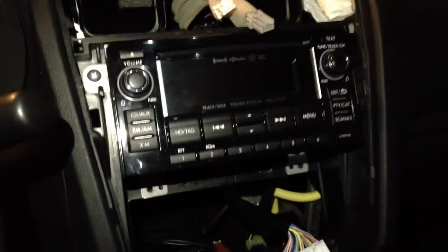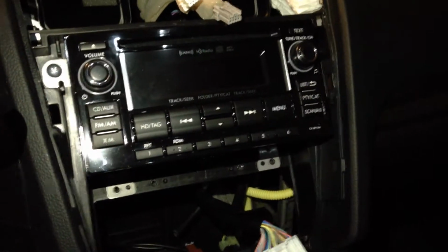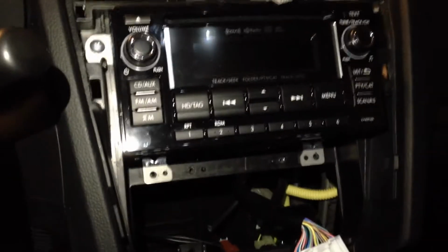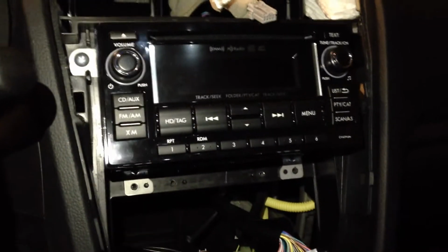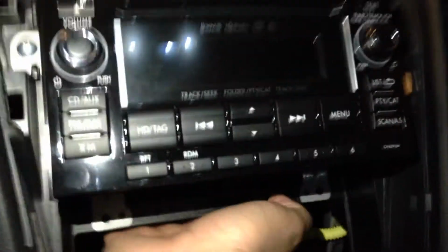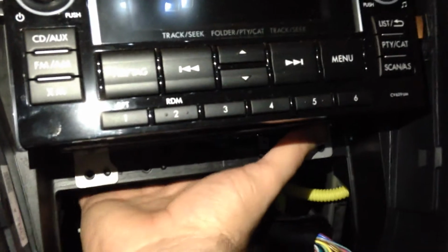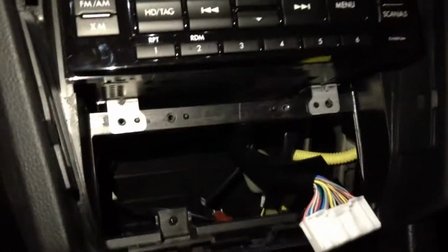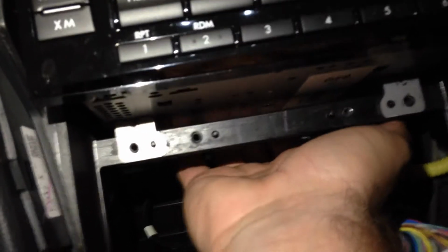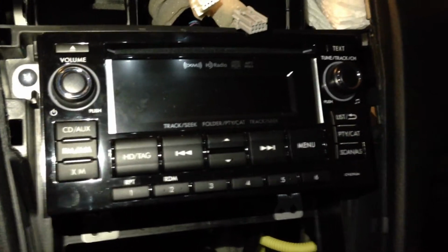Now, one thing to note, and you'll see this on several of the videos that you find online on how to replace this head unit, is that the cables, I don't know if it's just a Subaru thing or every manufacturer does that, but a couple of the cables are very short. So you're going to have to undo one from the bottom itself. It's pretty tight in there. So use a little skinny screwdriver or something small. It's going to be really hard to see, but you're going to have to go from the bottom to unplug that particular cable itself. And then you'll be able to pull the radio out some, which makes it easier to unplug everything else.